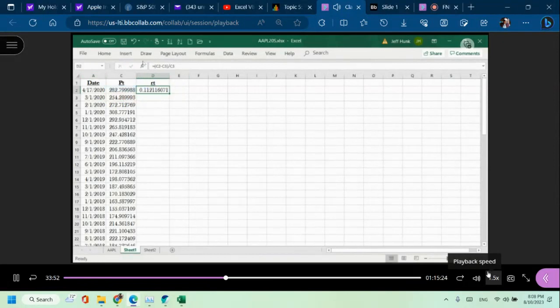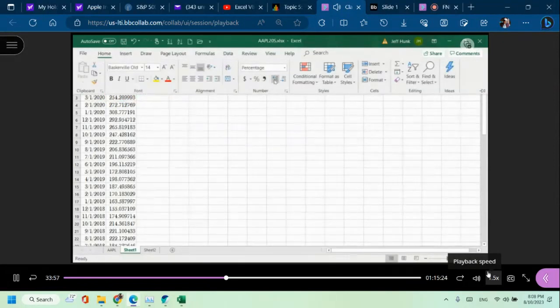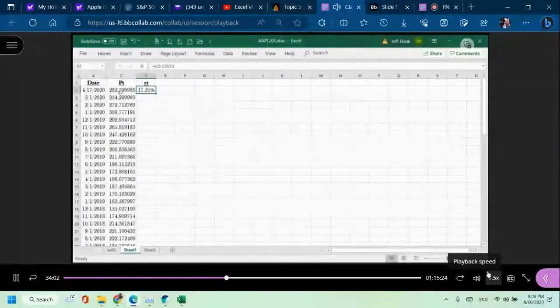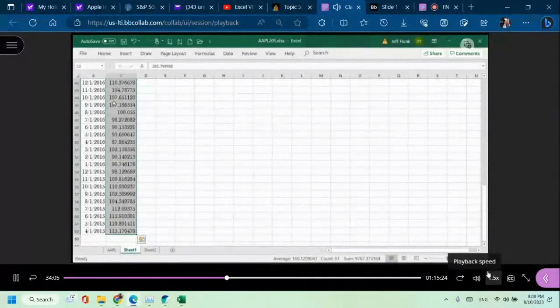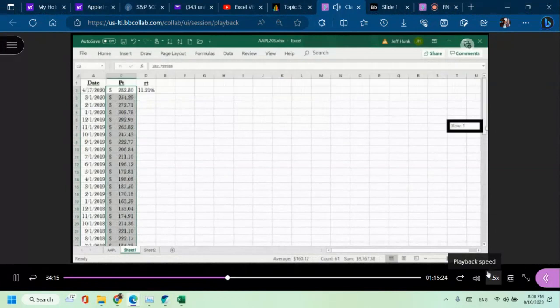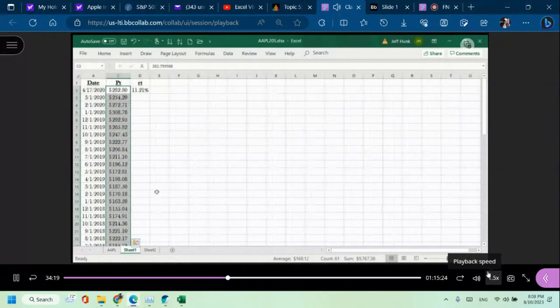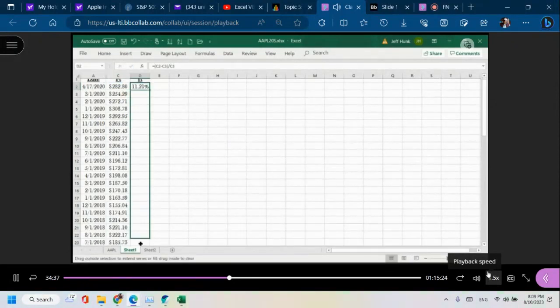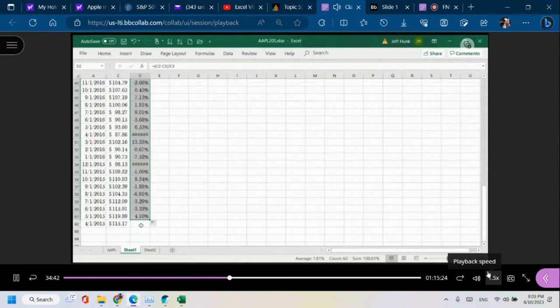Hit enter. I will give it the percentage format, with at least 2 decimal places. I would like to give this a dollar format also because we have so many digits, but in dollars we don't have more than 2 decimal places, meaning we don't use anything less than a cent. Because it's the same formula repeating, I will just copy and drag it all the way down. I will stop here because it won't compute any return without data, but that's fine.